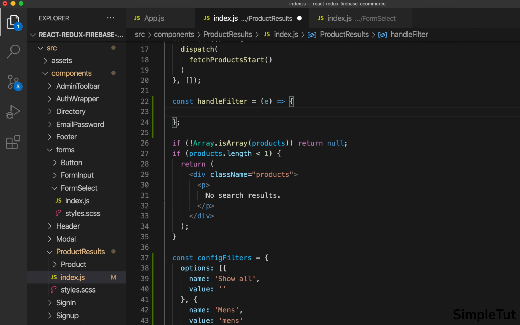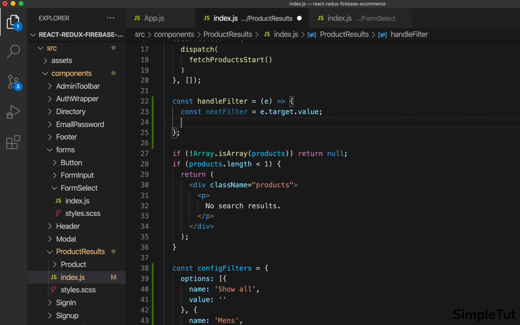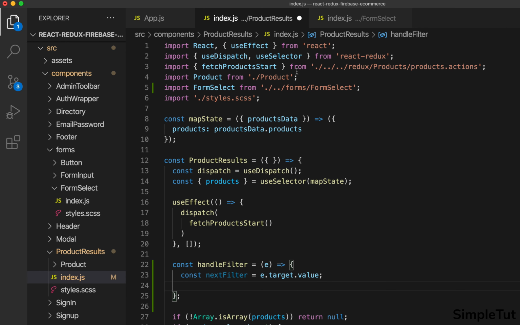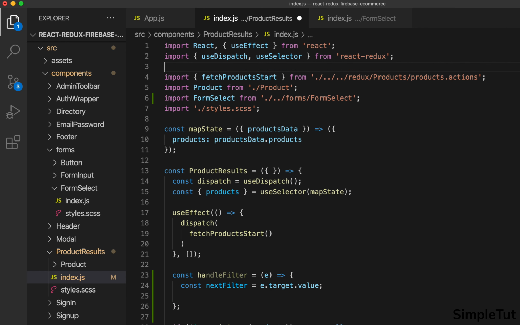And from the event, we can extract the option that the user has selected. So we can just say that this is the next filter, and this will equal event.target.value.